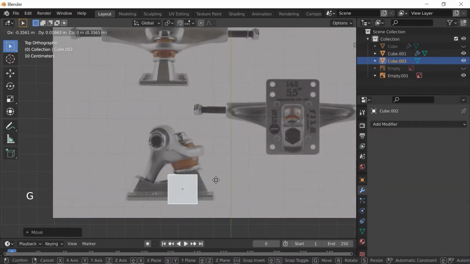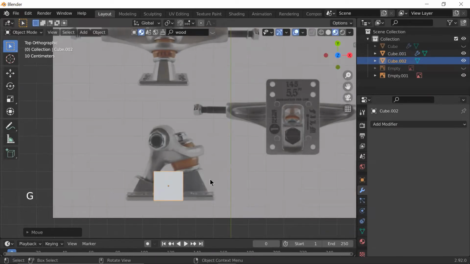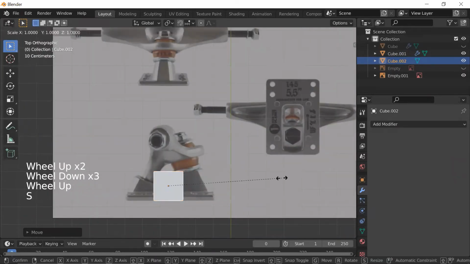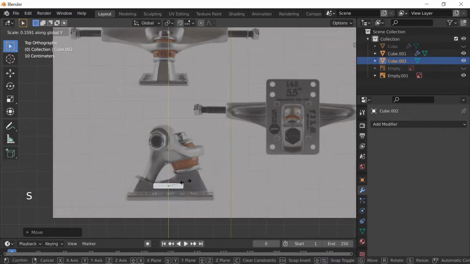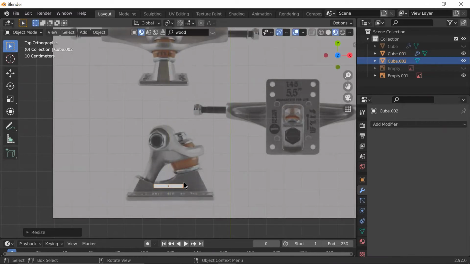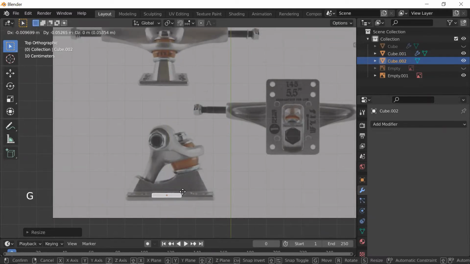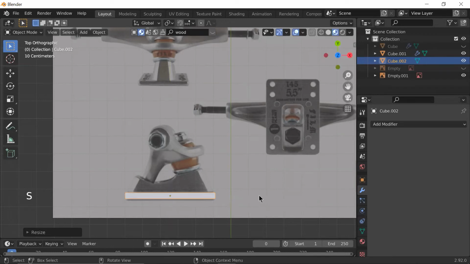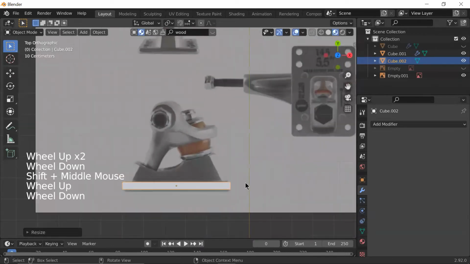So I'm just going to G, move it over, and then I'm going to do G, Y just to flatten it. Just going to move it here and then G, X. So just matching it up like we did before. Okay, so that's close enough.